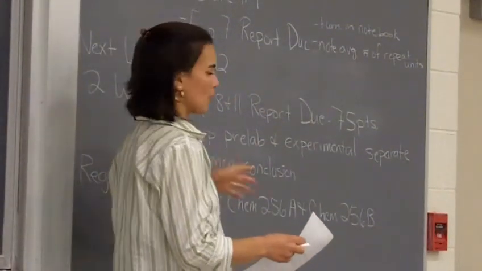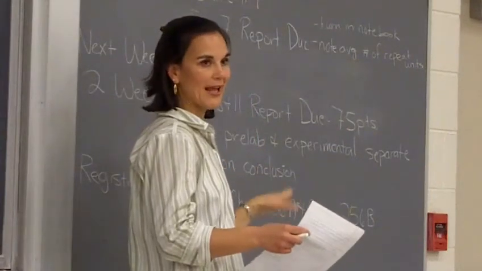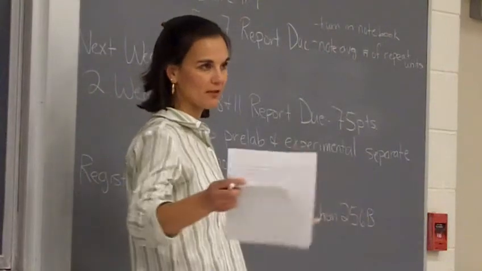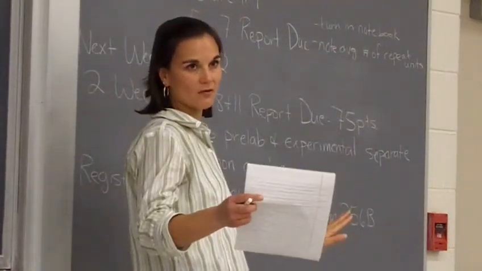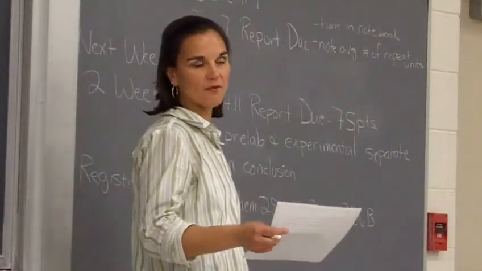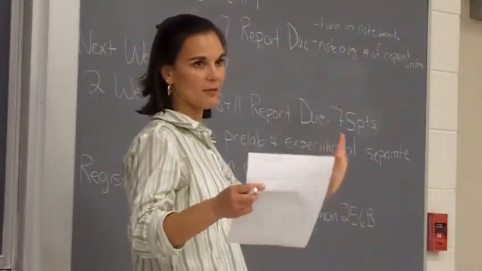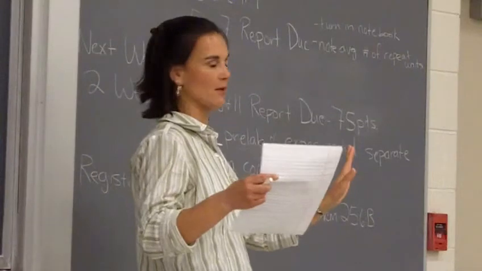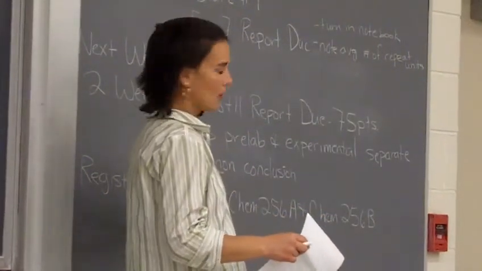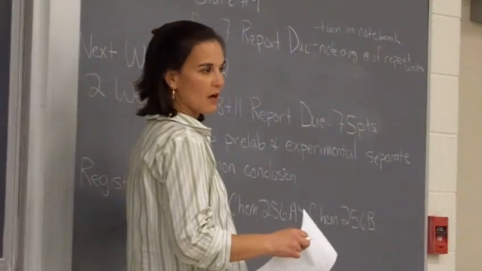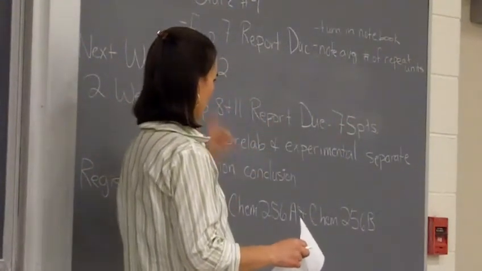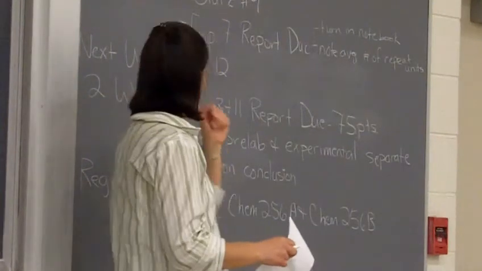One thing you want to do, though, is keep your pre-lab for experiment 8 and 11 and the experimental for experiment 8 and 11 separate. Keep them on separate notebook pages, okay? So don't have experiment 11 just follow in where you left off with experiment 8. You want to keep things on separate notebook pages and treat them like separate experiments. You will write a common conclusion, though, for both of the experiments when you turn in the report. So there'll be one conclusion, but 2 pre-labs and 2 experimental.